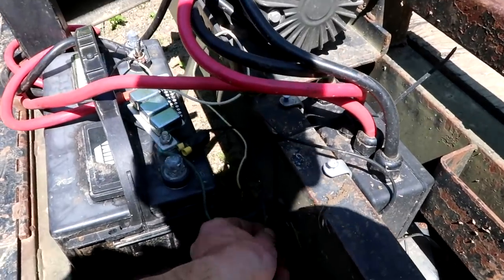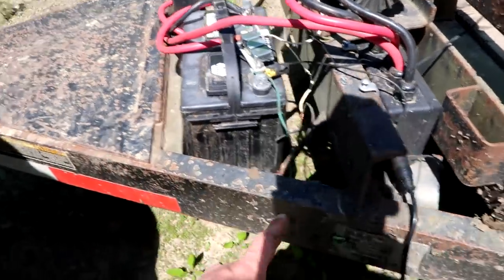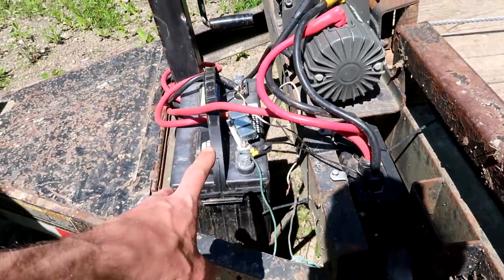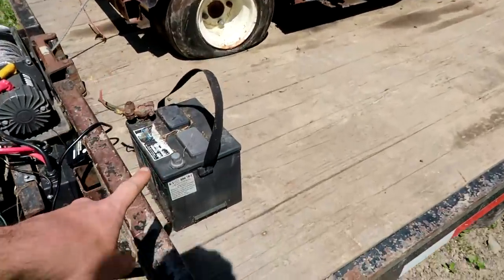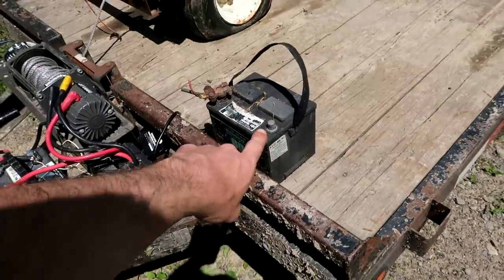I stopped by my shop though and got some wire, and I hooked it up to his charging system, so this should be charging. Yes, I know it doesn't look beautiful right now. We're on a crunch. We got to make sure the food doesn't get cold. Come on, food is very important. Got it, and this sucker even comes with a battery. That's extra money. That's extra top end money.